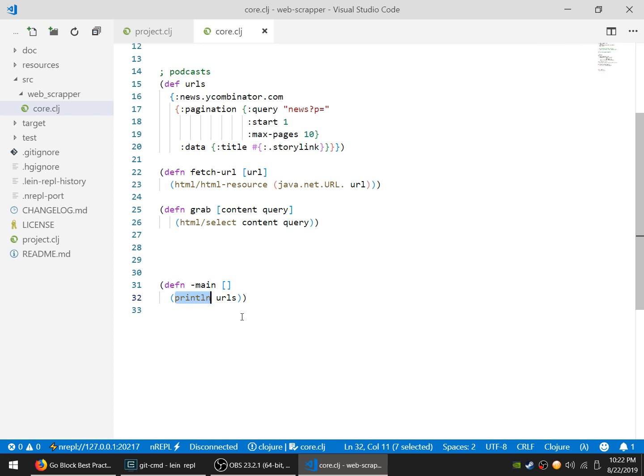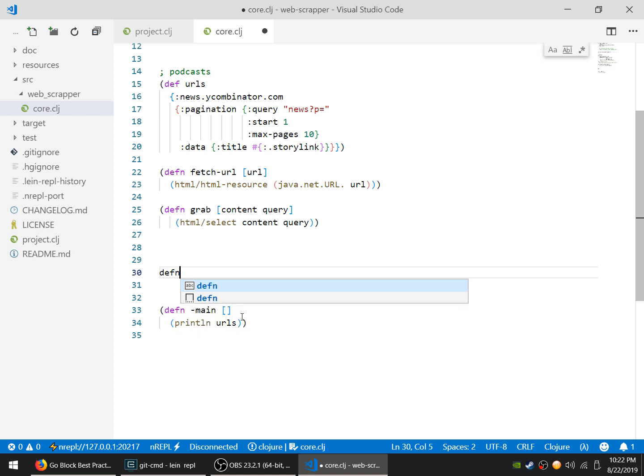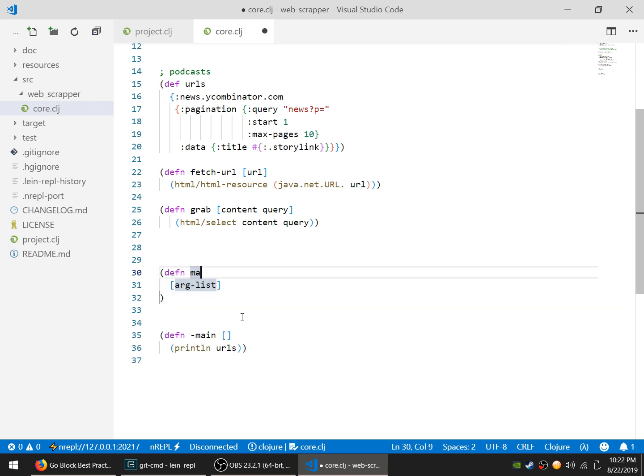Okay, so let's define a main. Define main, argument list should be empty, and then we define a new block, and in here we have URLs, so we will simply call main from main.